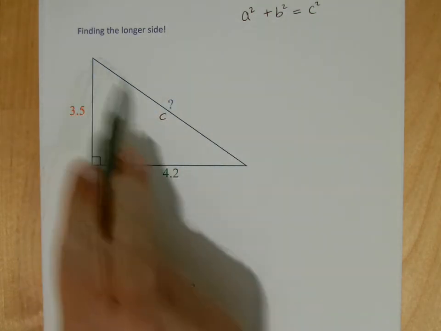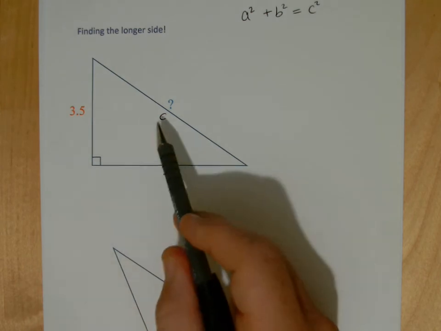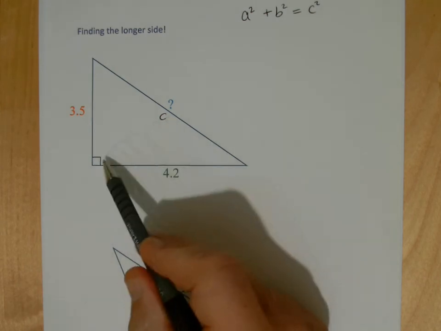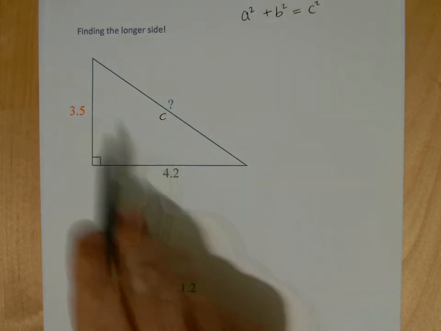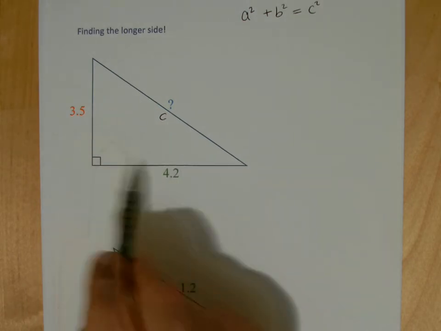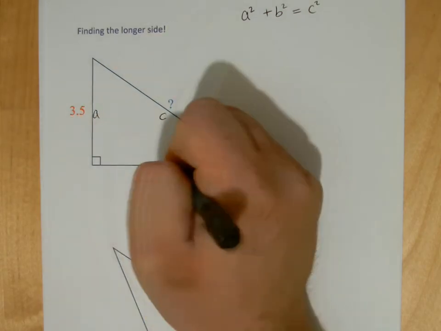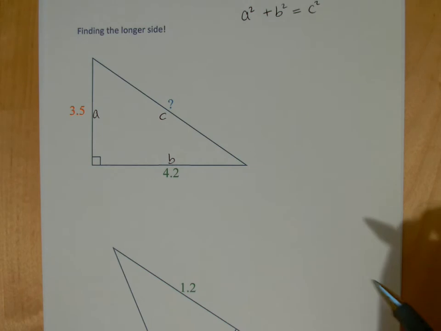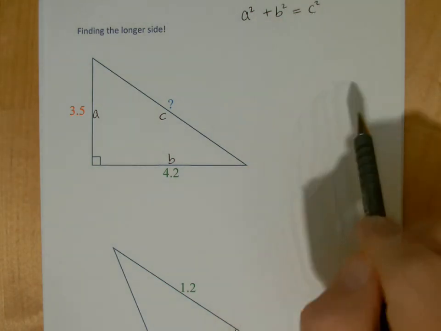We clearly see that is the longest side just visually looking at it, but more importantly, it's got to be opposite the right angle. So it's always opposite the 90 degrees. And then a and b, it doesn't matter what you call a and b. That could be a, that could be b, or we could call this a and this b. It's your choice. So we've got Pythagoras' theorem there: a squared plus b squared is equal to c squared.